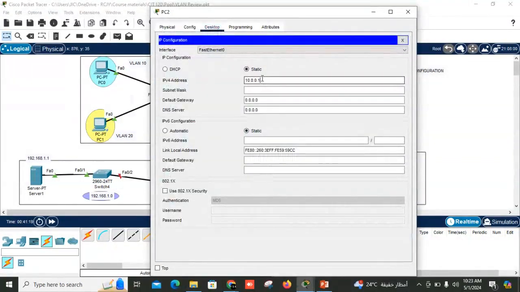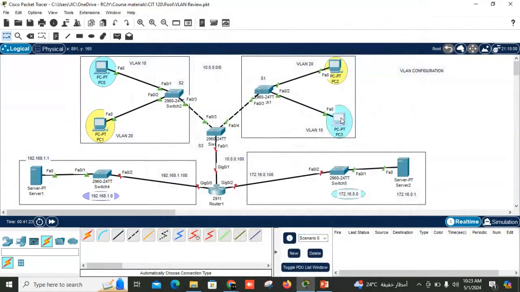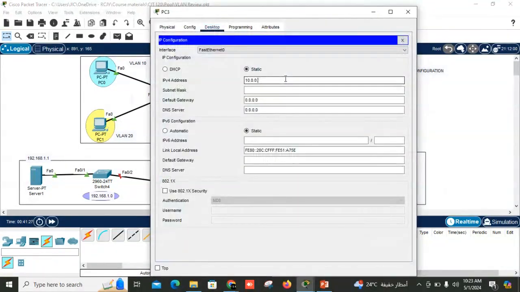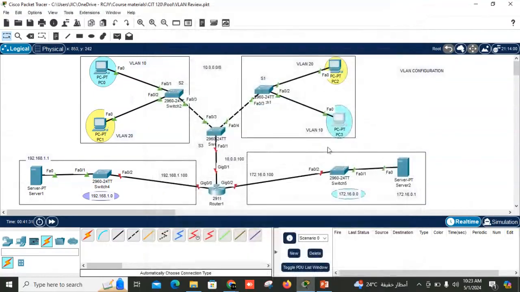Now I can consider this as 3, and this is 100. Now configure the same thing here. This is the fourth PC. Done. So this is 4 and this is 1, so both will be in the same VLAN. So IP address configuration is done.